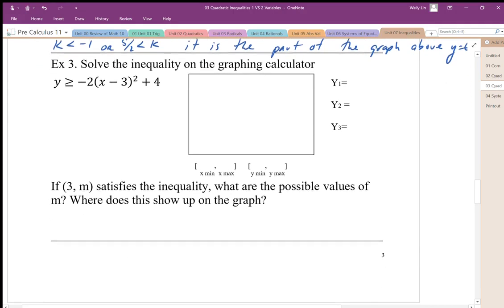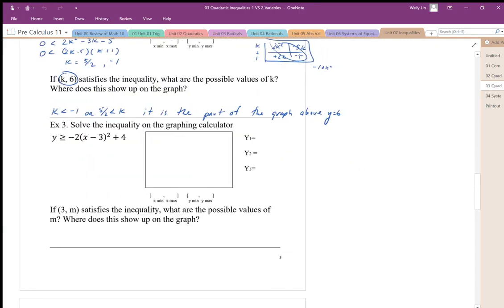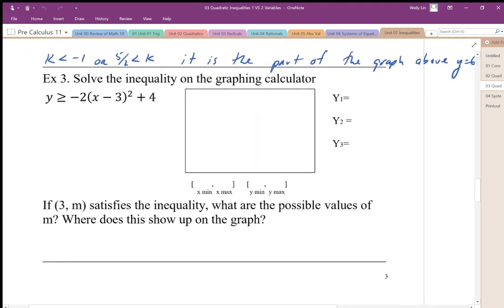Okay, so take a look at this next one here. If I graph this inequality, I'm going to draw the graph of this and put it in my graphing tool. It looks like a parabola that's upside down, kind of looks like this. It looks like it has a vertex at 3 and 4. That's very important to recognize.